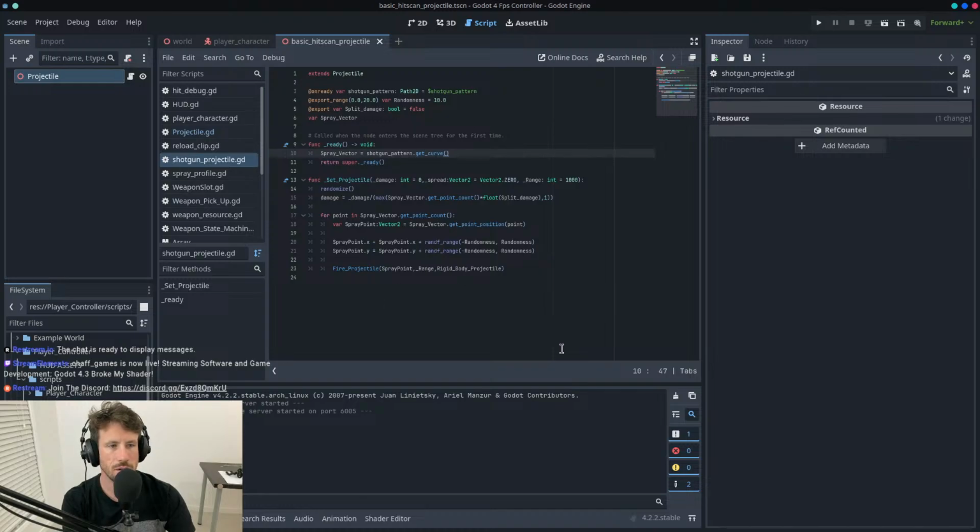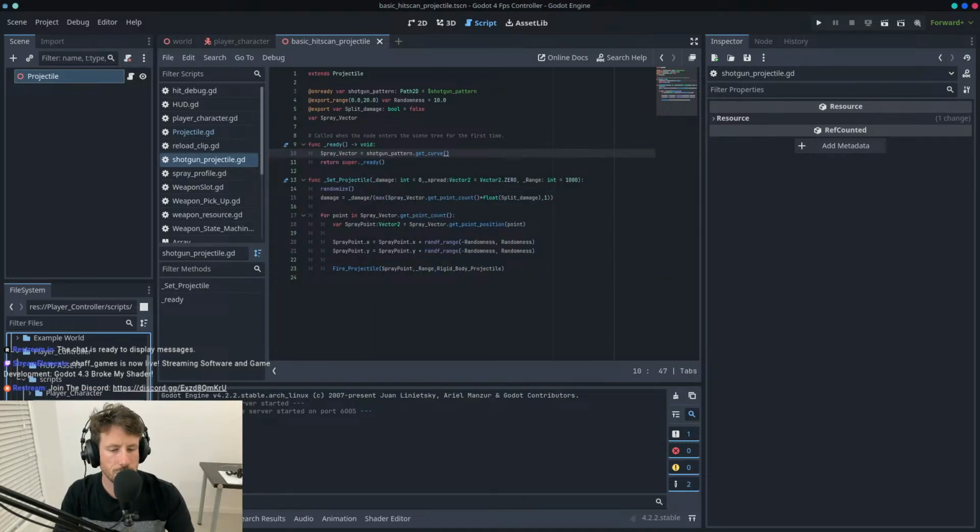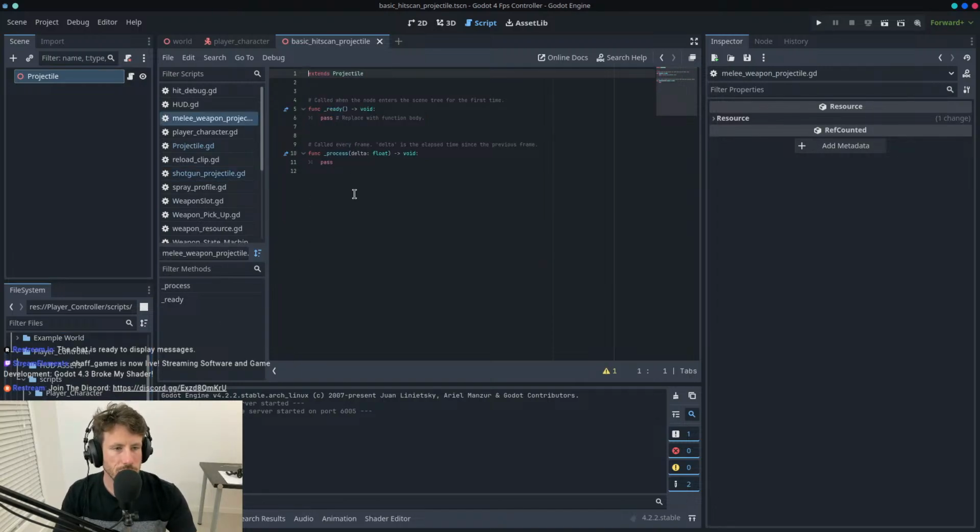Did the same thing here. Script, and it's going to inherit projectile. It's a default node, and it's going to be called melee weapon projectile, which is a really confusing name, but it's probably the best I can do. We're going to want to extend that, and that's pretty much it. And then we'll need to make a bunch of changes to it. That already extends projectile, cool.